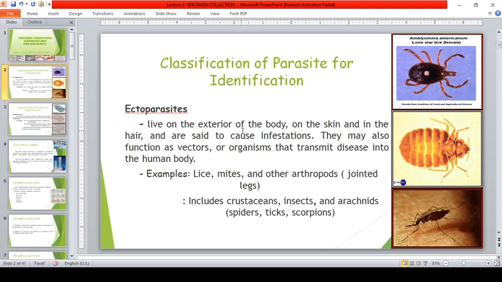So examples here, we have the Amblyomma americanum or the Lone Star tick. This is a human bed bug and the Anopheles mosquito. And based on the definition, not only Anopheles but other types of mosquito, because they are vectors that transmit diseases. Aside from that, mosquitoes are, of course, parasitic because they harm us while they benefit because they suck blood from our body.